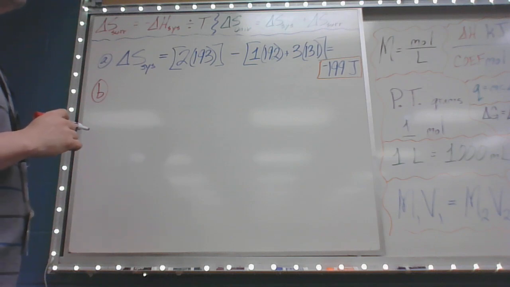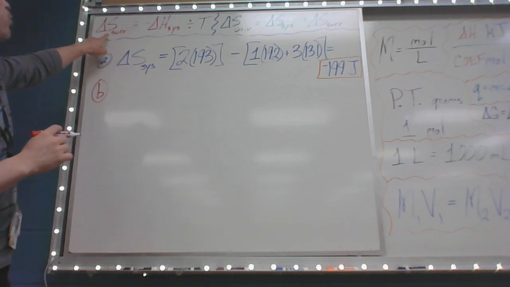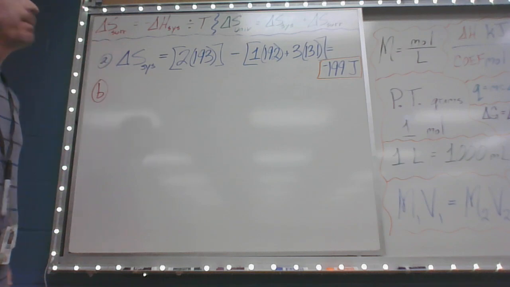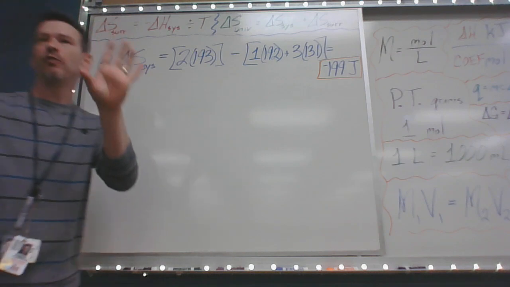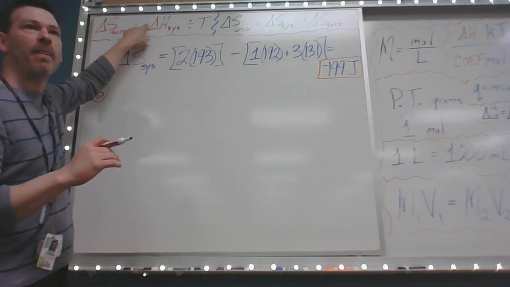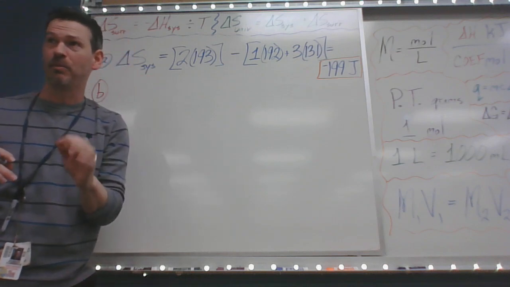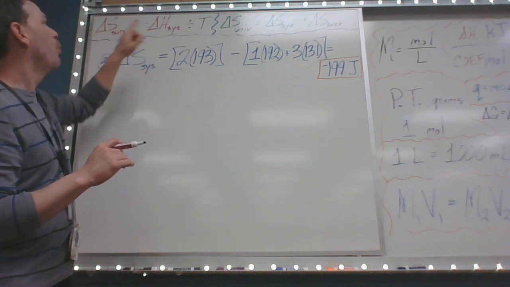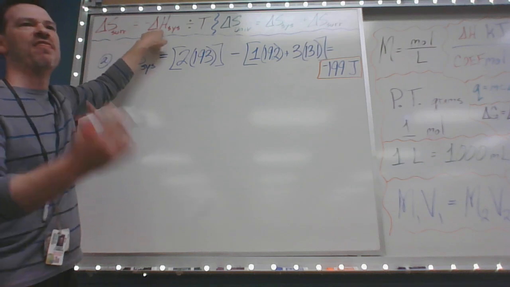Calculate the change of entropy of the surroundings. We have not yet used this new equation. But look what we need to know. First off, look here. You see that negative symbol? There is an inherent negative symbol in your new equation. That's an important thing to notice. But we need the enthalpy.